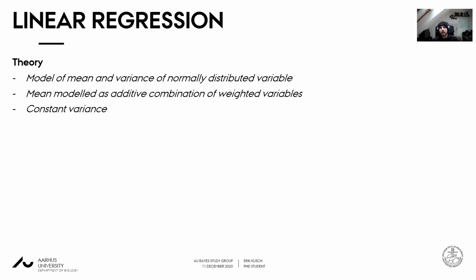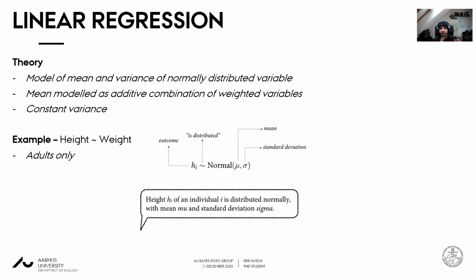It also comes with an assumption of constant variance, which oftentimes in nature might not be the case, but we're going to talk about that in the next few sessions. So let's not worry about that for now. The example that was in the chapter and in the lecture and will be here again was height as a function of weight. In this example, we're looking at just adults because that's where we find a nice straight line. So for now, we are running with a straight line.